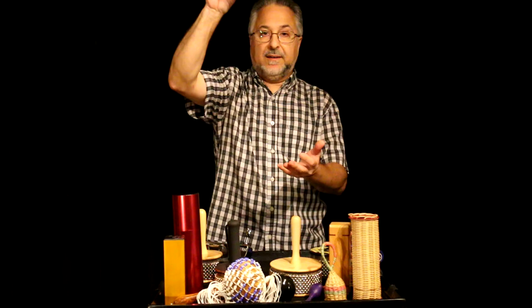Here we have some ethnic shakers — some woven, some gourds with beads, some solid, and some basically just beads. The first is this gourd with beads over it — it's kind of a mini shakere. If you know what a shakere is, it's a gourd with beads used a lot in Cuba. This particular one is great for individual notes, but you can also use it as a shaker and to roll.